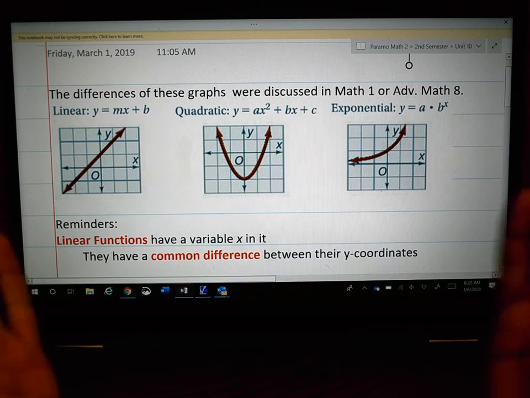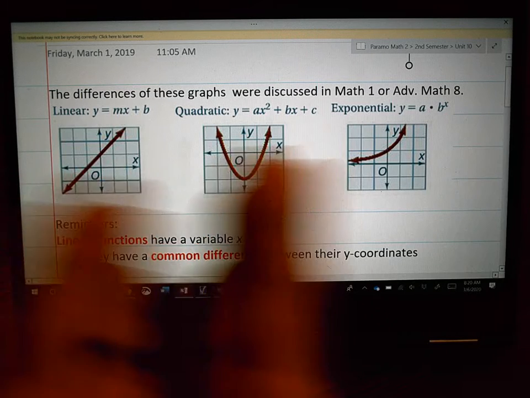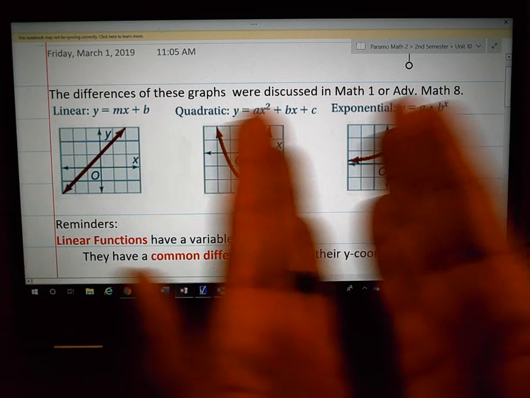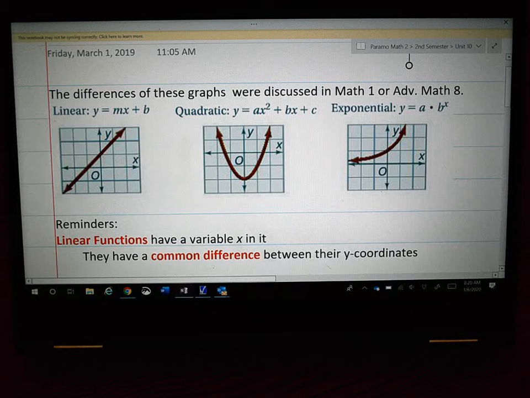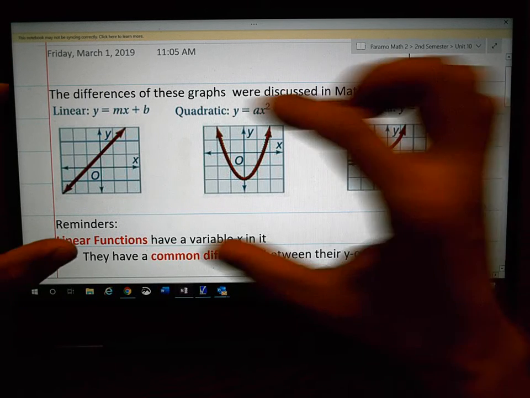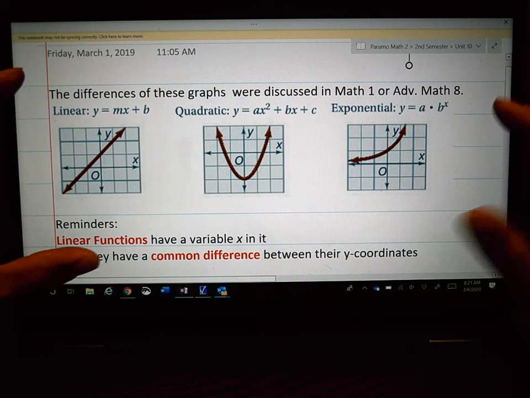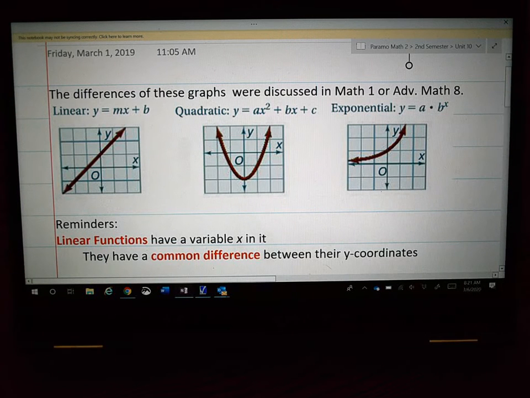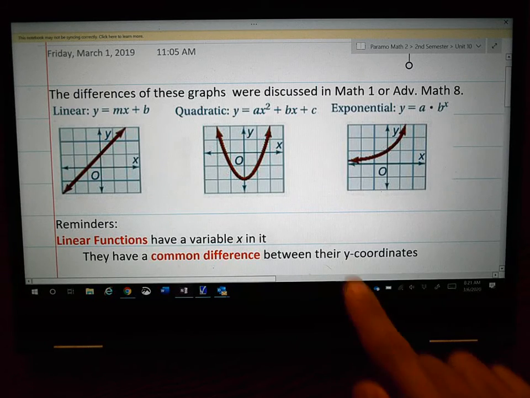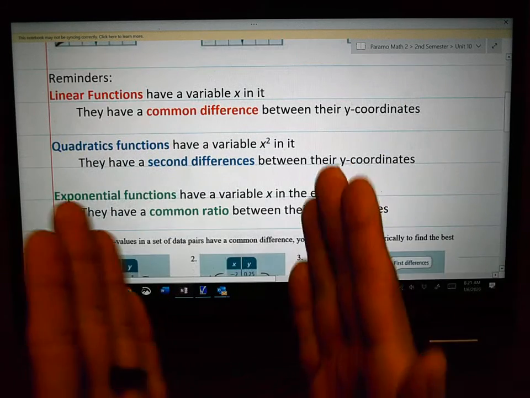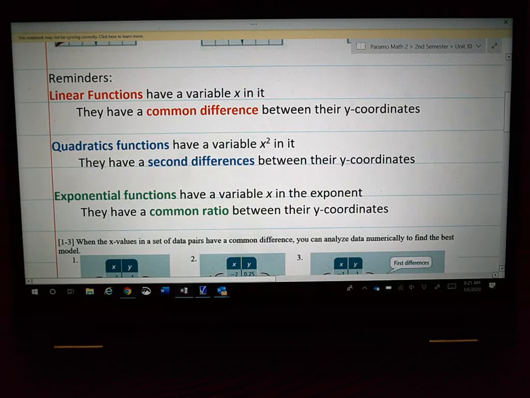Okay? So your job will be to know the difference between this graph and this graph and this graph. This is going to show up on the SBAC for those of you who are juniors, by the way. The first way that you learned it in Math 1 was through the graph. But we're not going to do that in Math 2. In Math 2, you're going to have to know it based off of the equation, and you're going to have to know it based off of a table primarily.